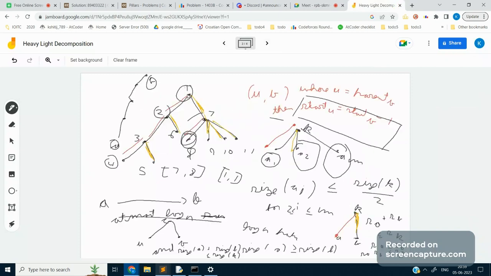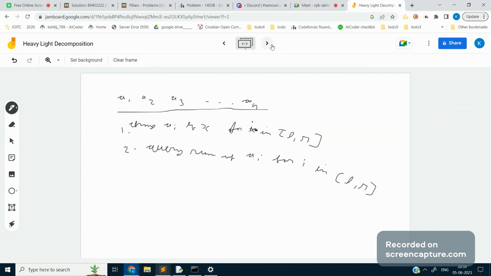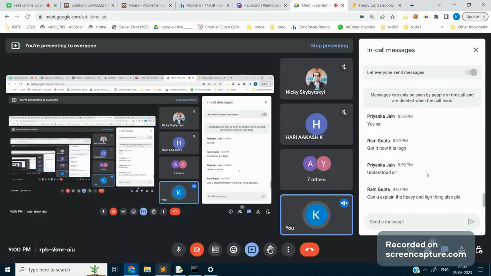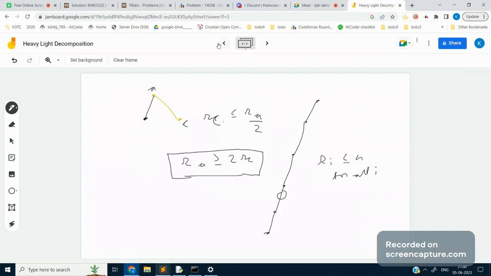So now since it's log n, and the heavy children have consecutive start times, since it's just plus one, the next node visited in the DFS, we can get log n ranges and split a path into two log n ranges by just splitting it into two paths from U to LCA and LCA to V. So did you get it? So that's the heavy and light thing.